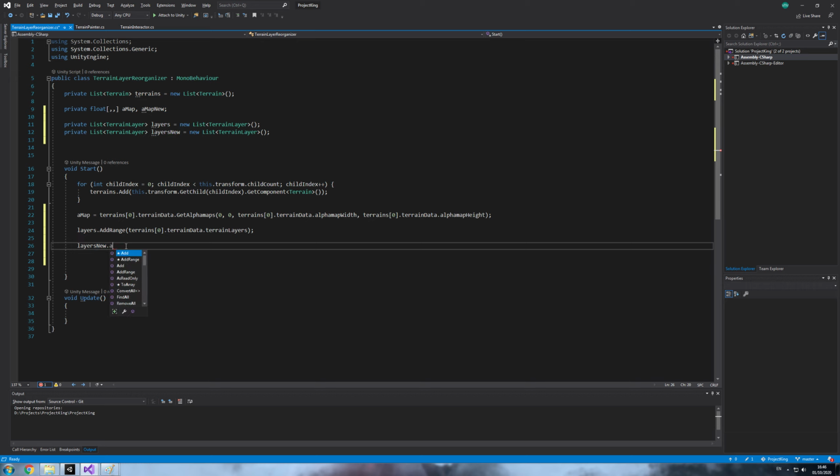So straight away in our coding, layers dot add. We need to add the first member, and the first member will be layers 0, the first member from old layers.